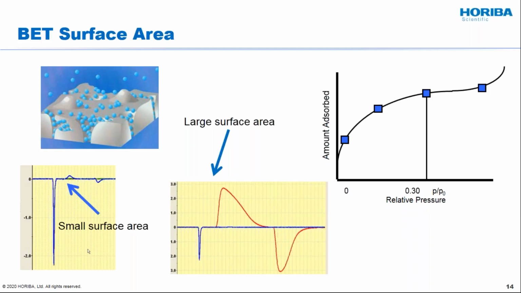Now, the next graph over is your large surface area materials. And what you can see here is that obviously the heights and the area of each of those two peaks is quite dramatically larger than for a small surface area material. One of the parameters you typically want to look at is that you either want to measure adsorption or desorption. You don't really need to have two values unless you have some special work you're doing.